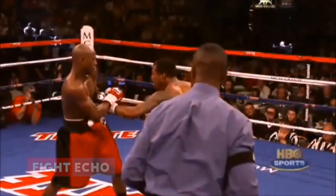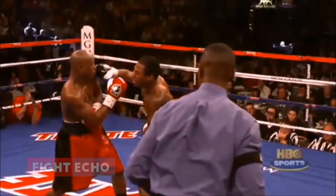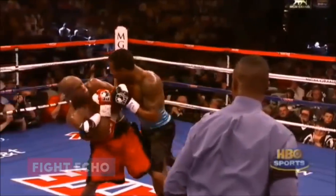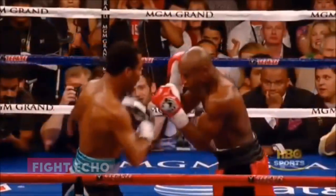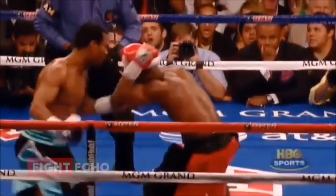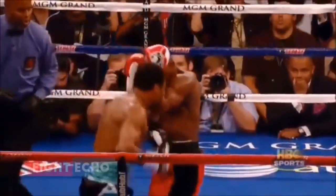You're just seeing the right hand that landed — the first one that got him in trouble, right on the chin. Jab to the stomach and right hand to the chin — that's what started the problems. And then later on, another right hand landed, not so clean, but it landed just enough to hurt him because he was already dizzy, right in the temple area. Because of the one big left hand shot, that seemed to blunt Mayweather's offense down the stretch.